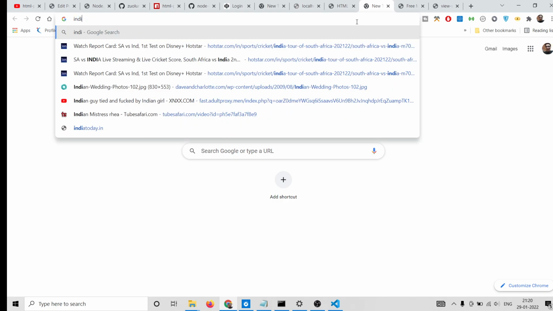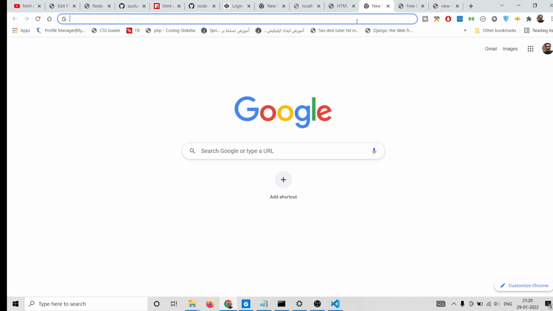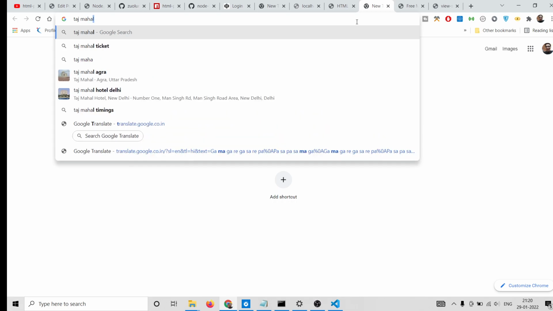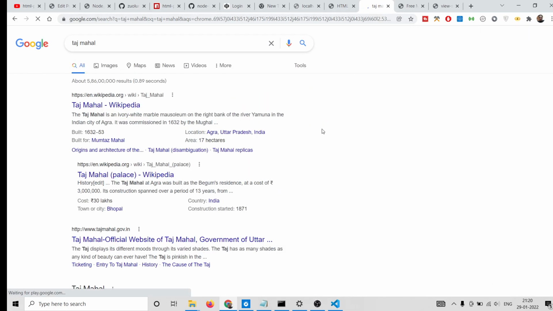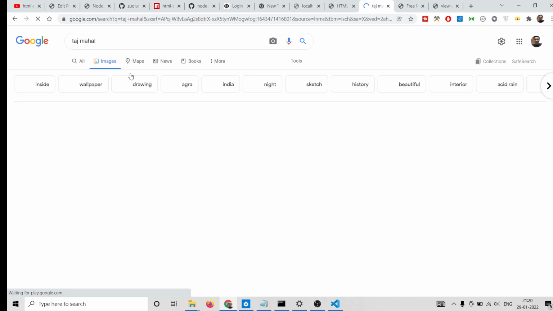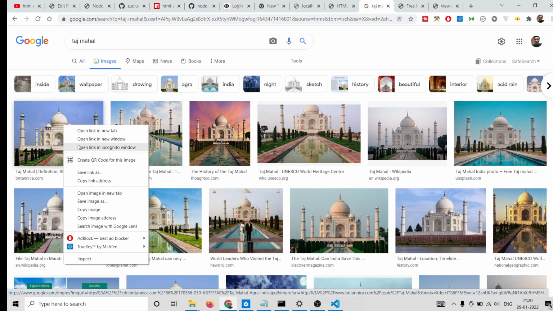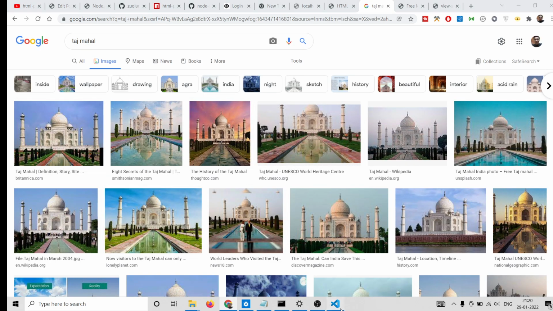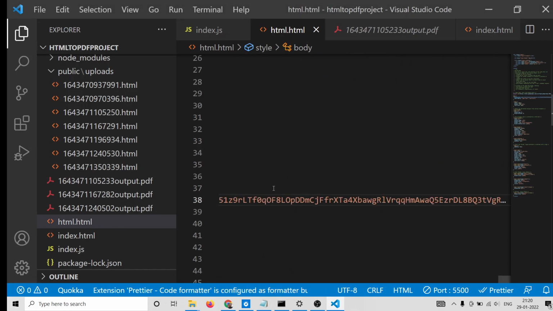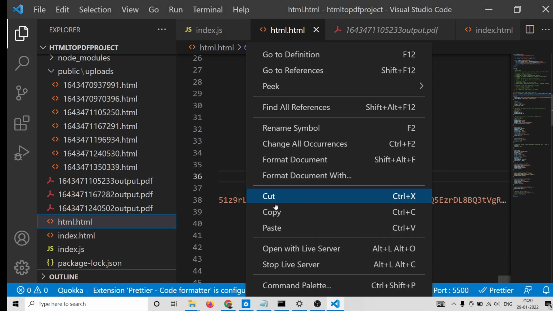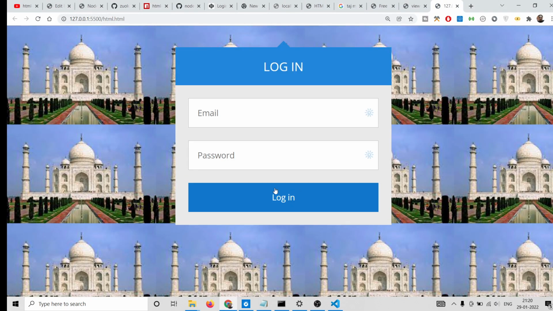Let's suppose we type here India, sorry, Taj. So let's suppose you want to provide this image as a background. Simply copy image address and paste it here. And if you open this, you will see now this is the thing here.